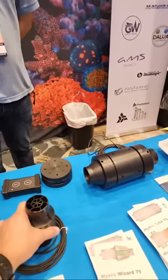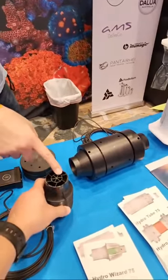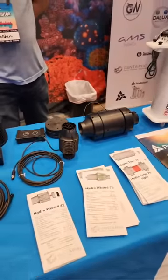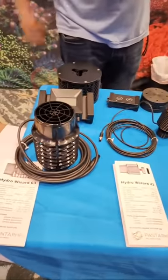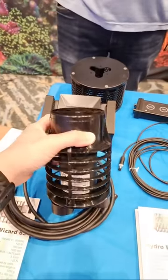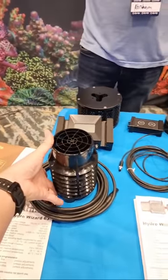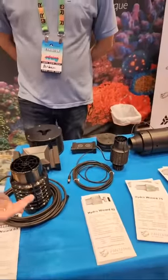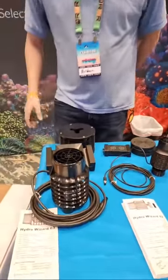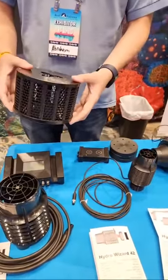So this little one, how many gallons per hour is this? This is 3,000 gallons. Gotcha. 16,000. Yeah. Gosh. That's crazy. I think it's what, like 10 inches? Something like that? Like 8? Yeah. Jeez. And if you want to add more width to it, this is the honeycomb basket for this ECM63.